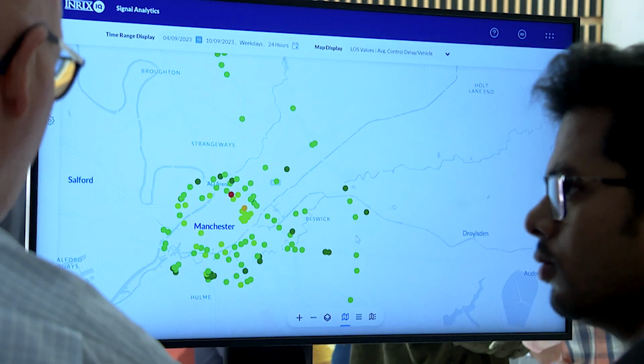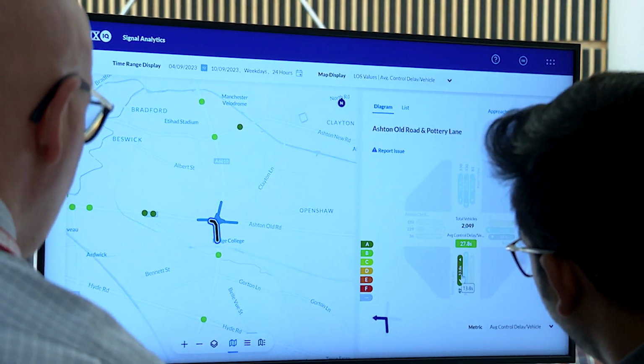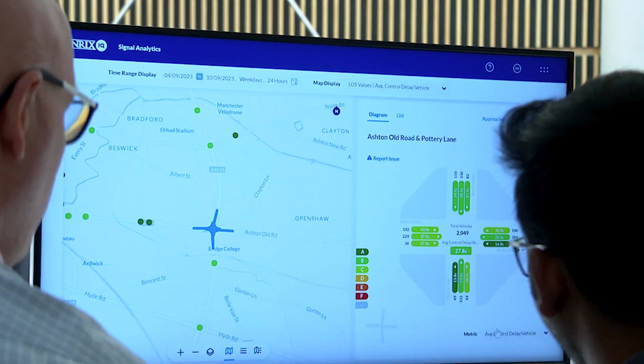One of the things that strikes me though is if you've got all this historic data, it's not even as though an authority has to gather the data beforehand, do the work, and then look and see what the difference is. You can actually look at it another way and go, right, we've done this work, actually what effect has it had? Because that before data is already sitting there. Indeed, the product allows you to actually look back at any particular period in time. As we all know, traffic demands change due to different circumstances, and it's a constant evaluation process to make sure that your network is performing optimally by looking at how it's performed historically.